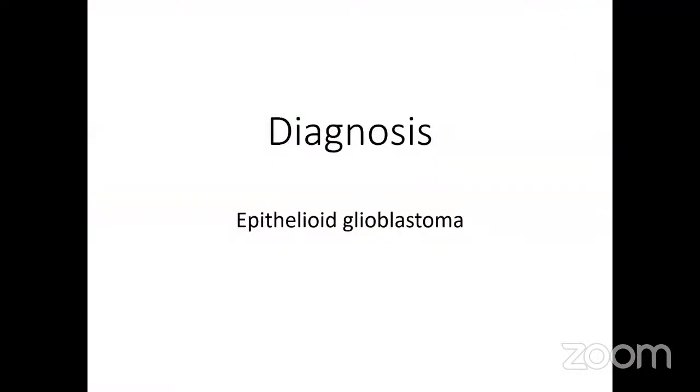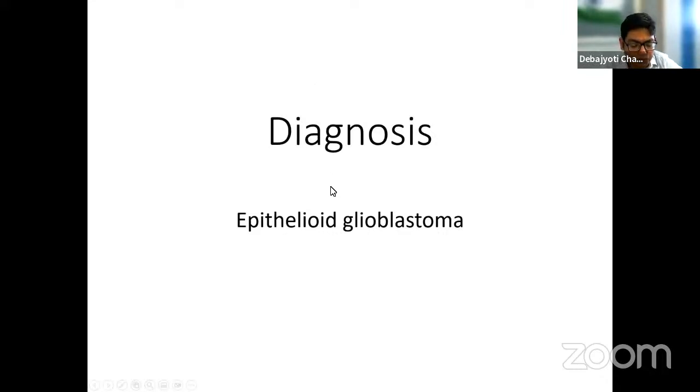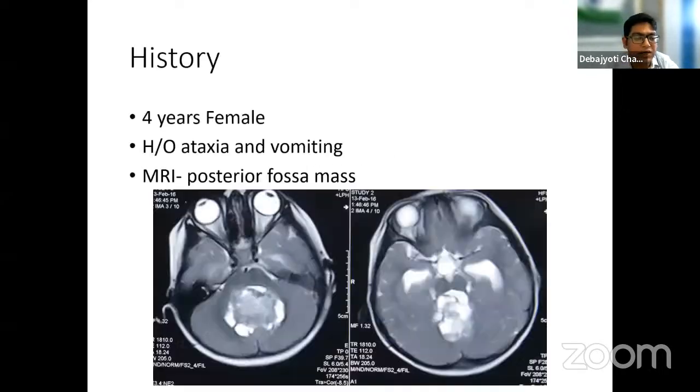The behavior of epithelioid glioblastoma can be... So this is anyway a grade 4 tumor and shows an aggressive behavior. So we saw 2 cases where there was epithelioid or rhabdoid kind of morphology, both in the supratentorial location. Now I'll go to another case, another child.